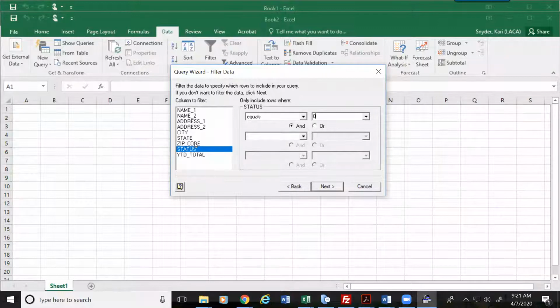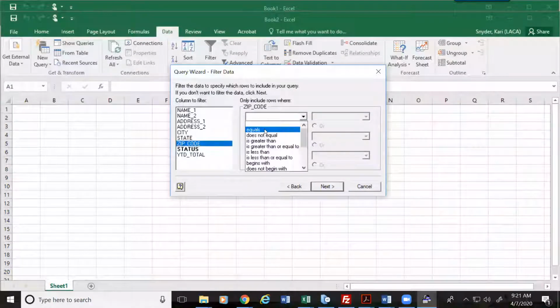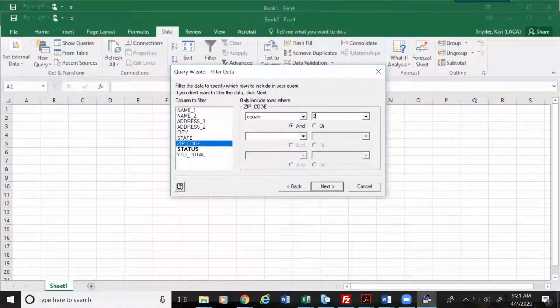And maybe I only want to see a few local vendors instead of all of my vendors. So I'm going to say zip code equals a couple different zip codes in my training database. And you see if I want to select more than one zip code, I have an option of and or.